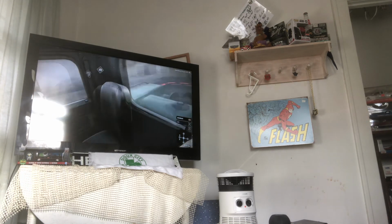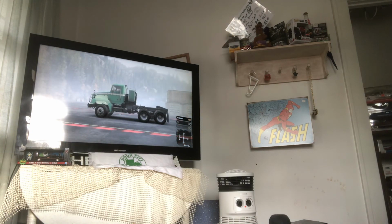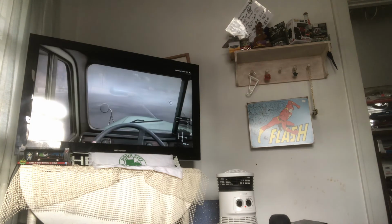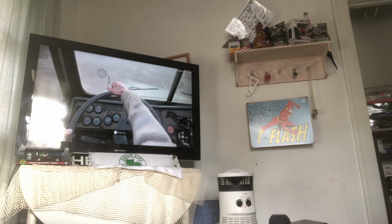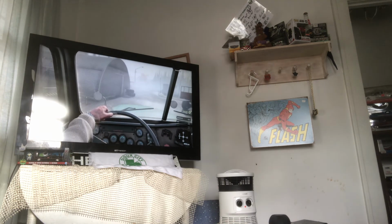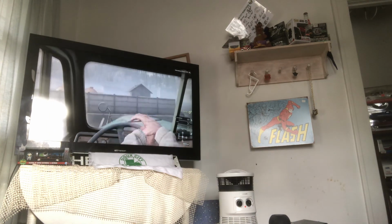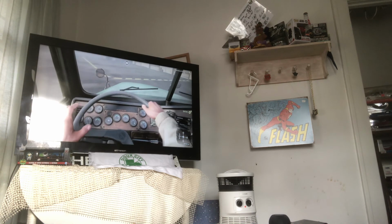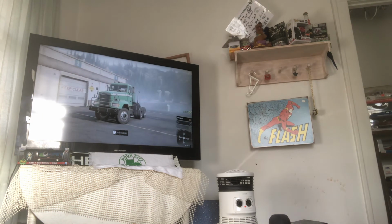It's got a pretty cool looking interior, I will admit. It's a pretty small little truck, but hey, small trucks can still be pretty powerful. Hanging out for a little test drive, see what it's like. There's a trailer over there. I should probably try to avoid that. Woo! All right, well, the test drive is definitely successful.